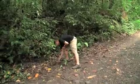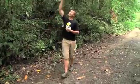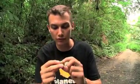Oh, these are really ripe. They're falling from right up here. So these are the chocolates of the rainforest. Not really chocolates, but it's actually more like a fig Newton. These are fig fruits. And all of the mammals and birds and bats love these fruiting figs. And these ones are really ripe. Now, they've got a really strong odor that you can smell from miles away.